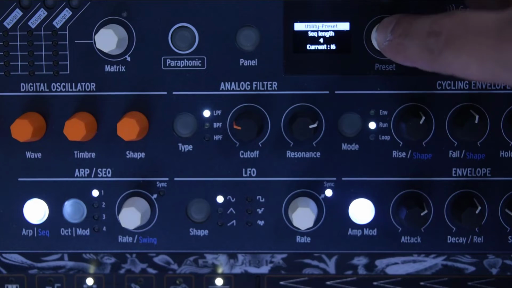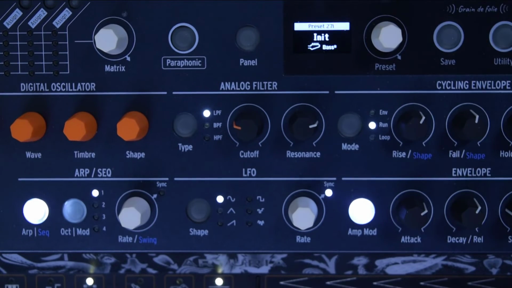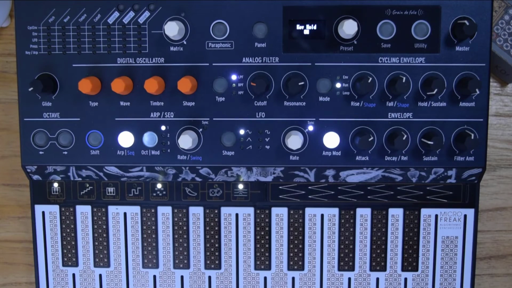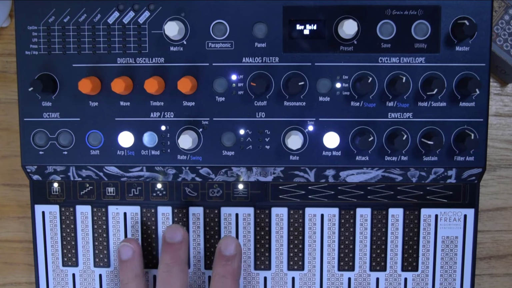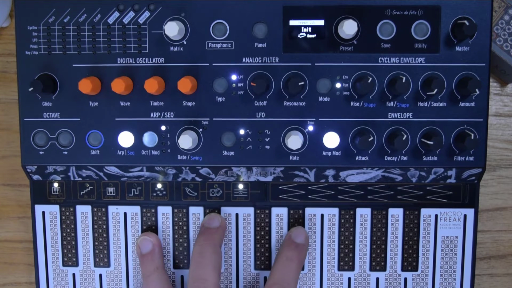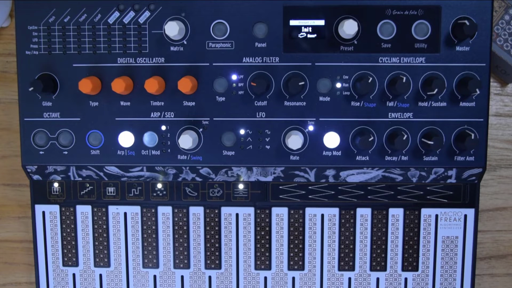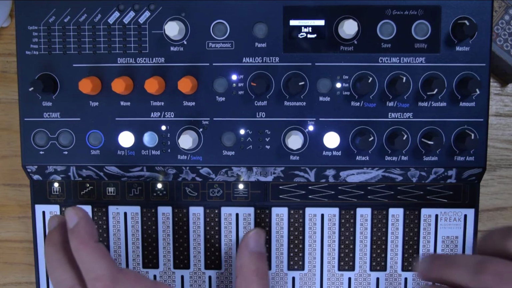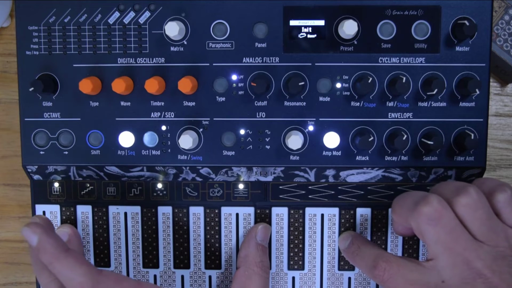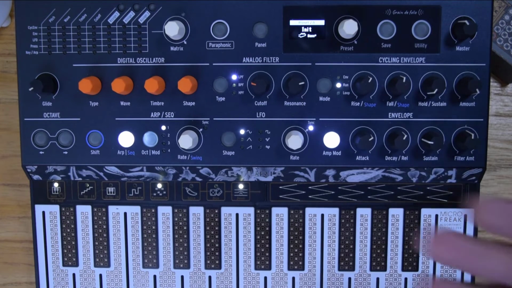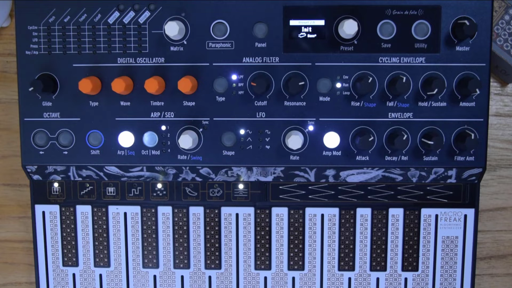So I'm going to leave it at 4 and see what happens. I'm going to go back and hold again. Remember, now we have 4 steps. I'm going to be playing it. And as soon as I release, notice that the pattern is very predictable, right? It's super predictable. And if I play something new, it's going to create a new pattern. I release it, and again, it's just 4 different steps. It's very predictable. You can always go to utility and change the number of steps just to get maybe a different pattern.